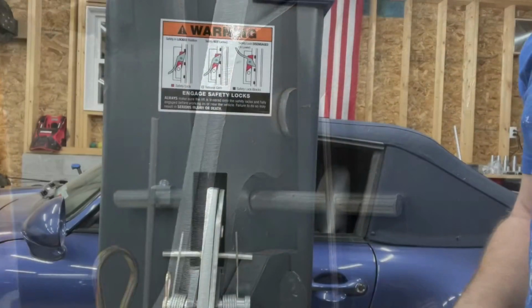So pretty simple, actually really simple in the long run, but just a couple of really odd things I ran into. The instructions weren't great, but hey, I got a lift. I can lift my car.